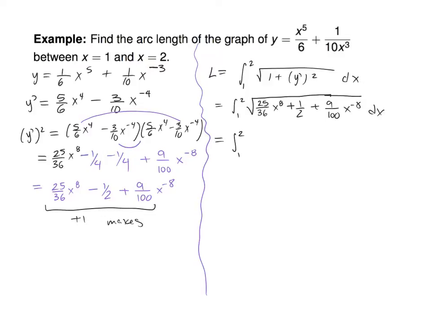How is this expression different than that one? No minus sign. So what's this going to factor into? Same with pluses. Same thing, except there's going to be a plus in it. That's the tricky bit. That this factors into 5/6 x to the 4th plus 3/10 x to the negative 4th, the whole thing squared. And that problem was doctored super, super well to make sure that that happened.